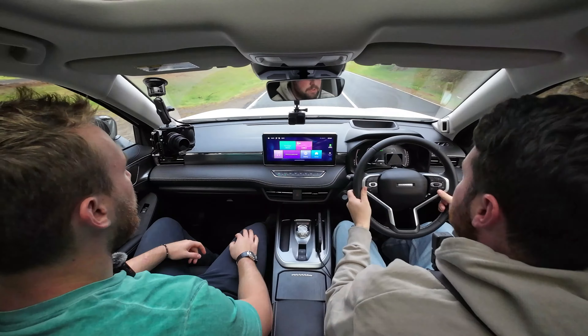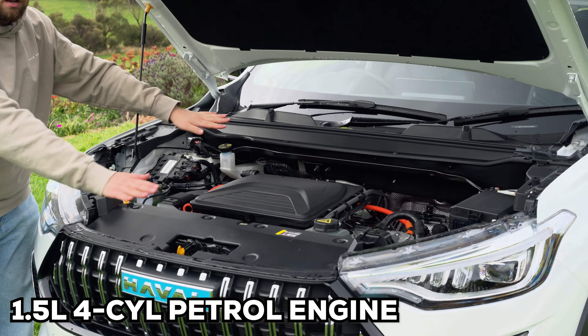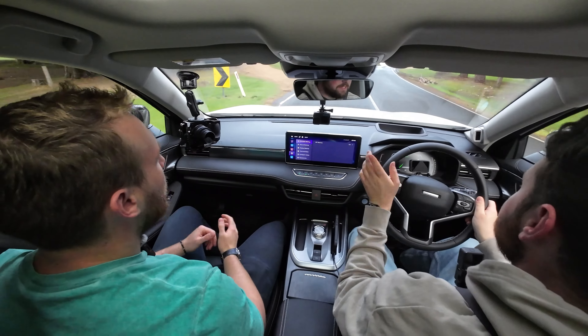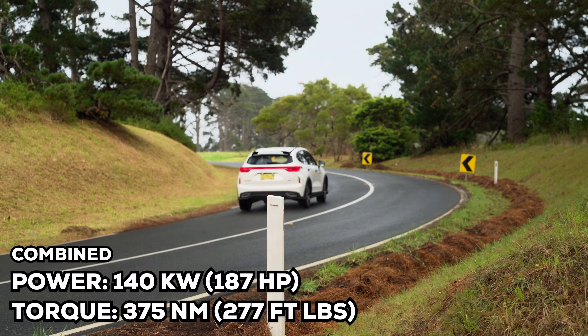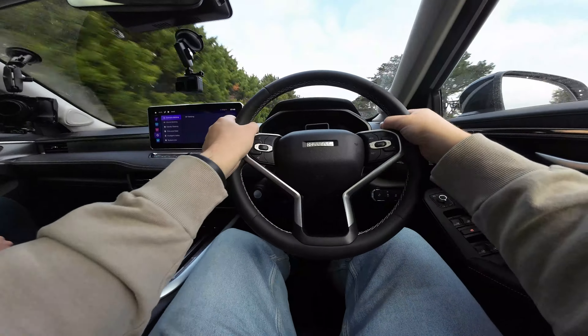Let's drive it normally. I'm going to put my foot down — that is some pretty instant torque from that electric motor. This thing is actually quite fast. Under the bonnet you've got a 1.5-litre four-cylinder petrol engine making 70 kilowatts of power and 125 newton metres of torque. Then you've got the electric motor making 115 kilowatts of power and 250 newton metres of torque. Put that together and you get 140 kilowatts of combined power and 375 newton metres of torque — and this is a slippery road. We're in a Haval Jolion Hybrid with new multi-link rear suspension, which does actually help with the understeer.